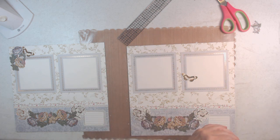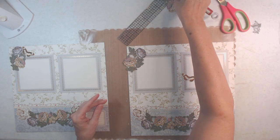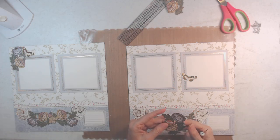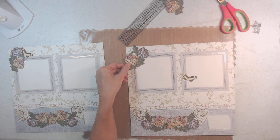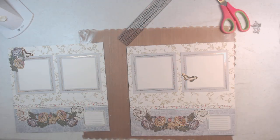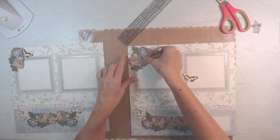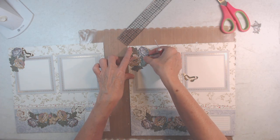So yeah, wait a minute, guys. Wait a minute. This is the wrong one. We had it on the wrong one. Okay, this one with the leaf going that direction. Right? It is the same one. What am I saying? Oh my goodness. Good Lord, it's the same one. This one is different. That's what it is. This one is different, but that's okay. It all still works.